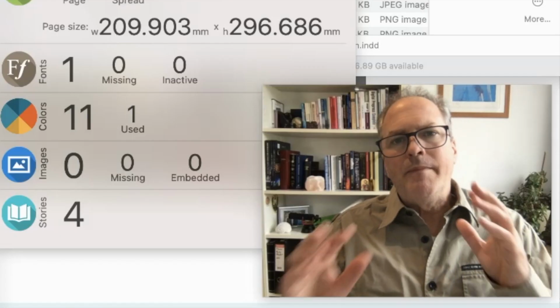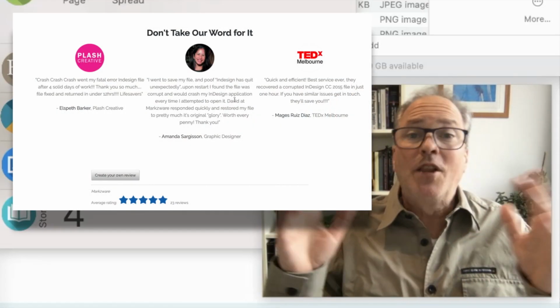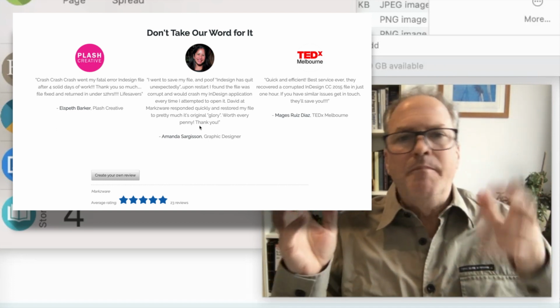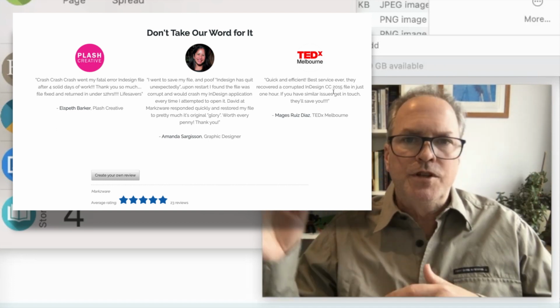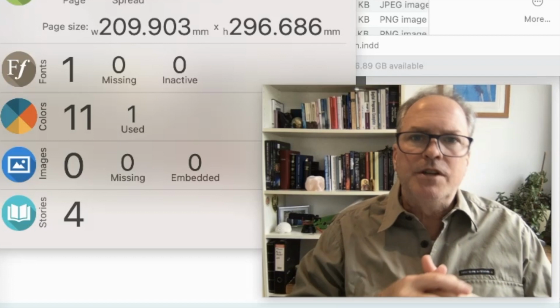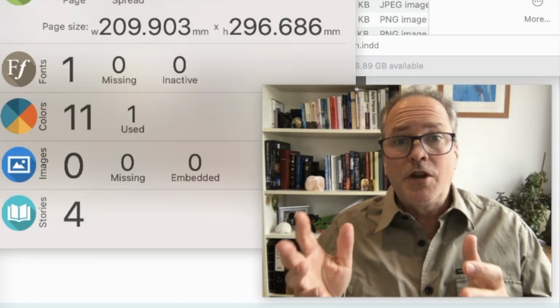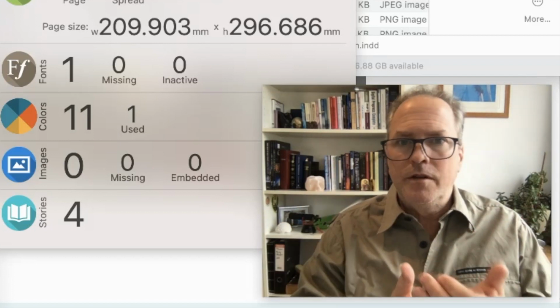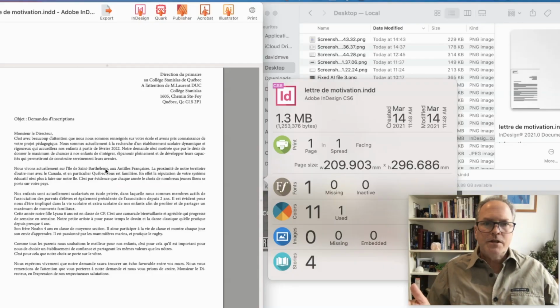Now, normally we're blaming bad files on the images. Well, not normally. A lot of times we blame it on the images, embedding them in the file, too many images, dragging and dropping them from the internet into an InDesign file. A corrupt image itself can cause an entire InDesign document to crash and burn. However, in this case, there are no images. It's a simple one-page little document. We see here in the thumbnails, there's only one page up here.